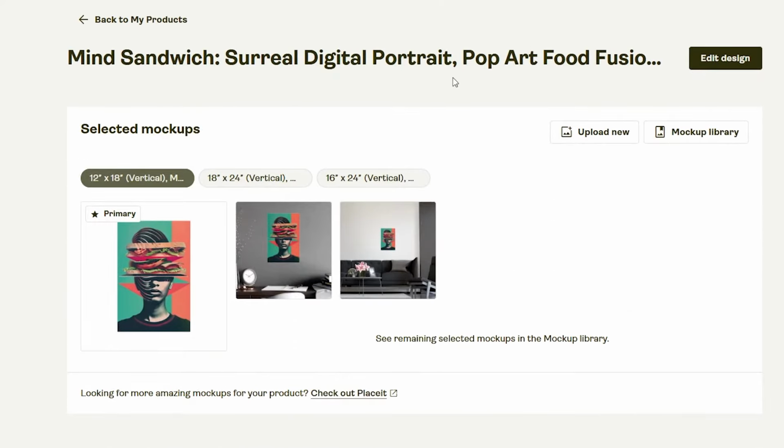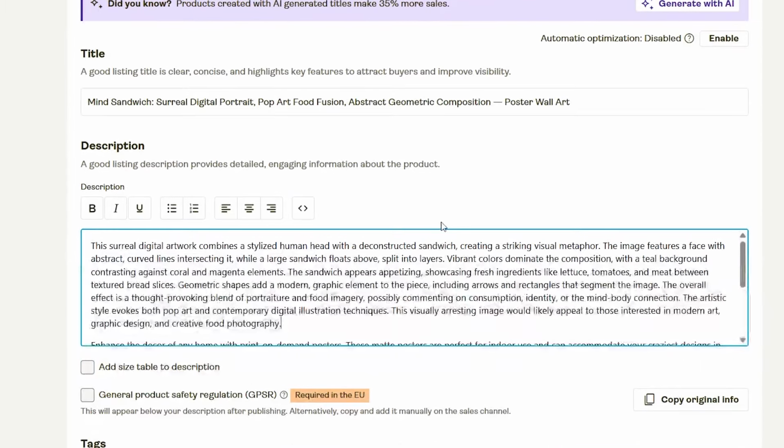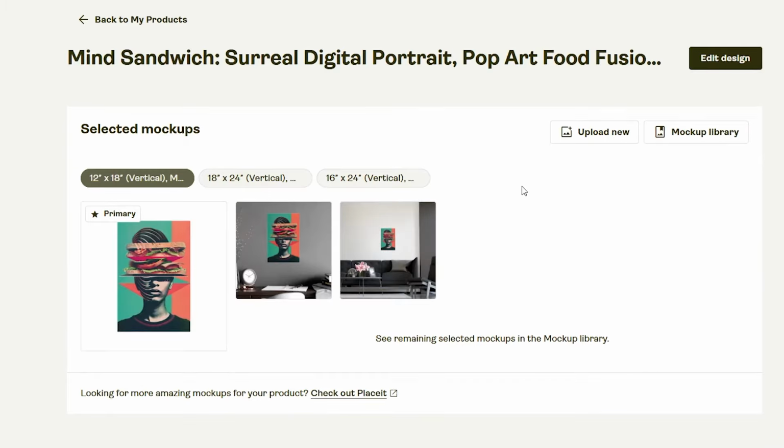Really, the best thinking framework for anything SEO is just ask yourself, if a person typed this particular word or keyword or set of words into a search engine and my product showed up, would this just be a terrific search result for that particular query? If the answer is yes, you're doing SEO correctly.